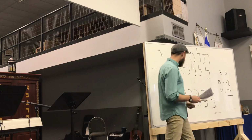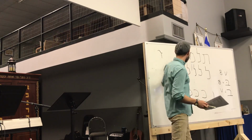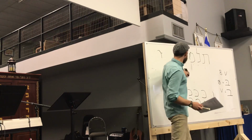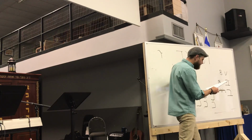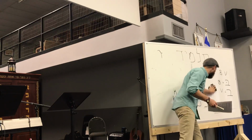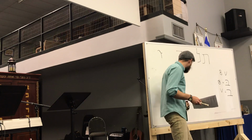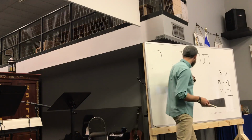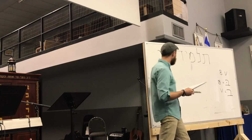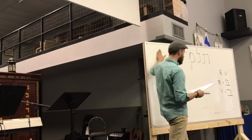All right, next letter that we're going to learn is the Mem. Now the Mem is exciting because it's another one of our letters from our key word in this lesson, the Talmud. The letter Mem, it corresponds with the number 40. Whoa, where's the jump from all of a sudden? Because the Hebrew numbers only go up to 10, and then they start working in units of 10, stacking on top of each other. So Mem is the fourth of the tens. Mem means 40.